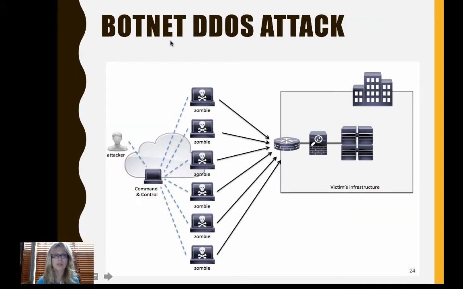So for example, here is an example of a botnet attack. Here is the attacker, and this attacker does something to get control of slave computers. So here are all these zombies. What most likely happened is either this attacker sent a message to one person who clicked on a link, and that link then had a virus, and all the contacts in that person's contact list then became zombies to the attacker.